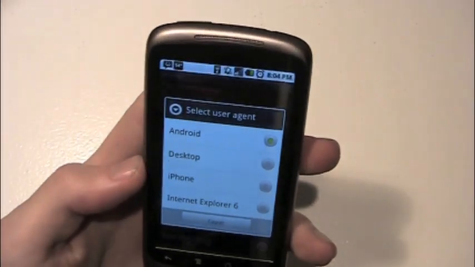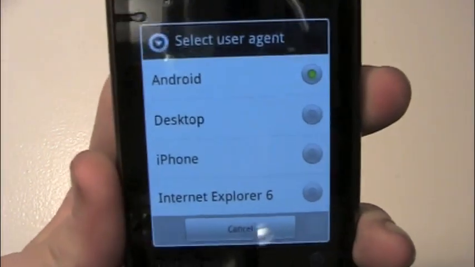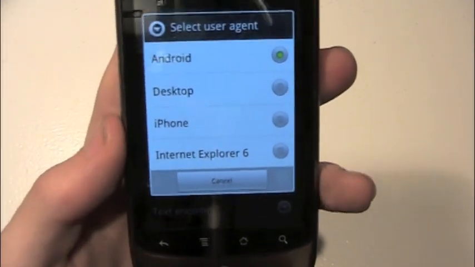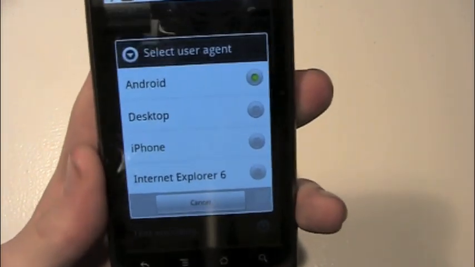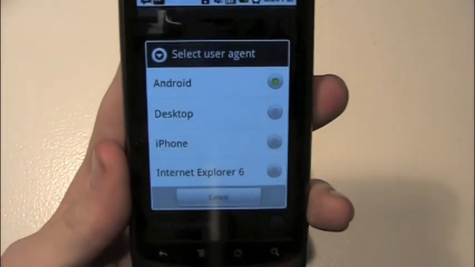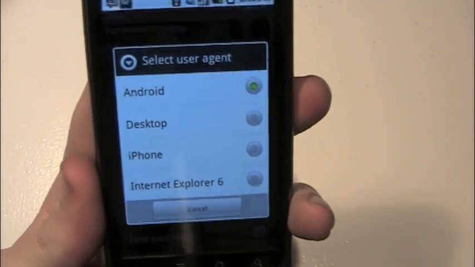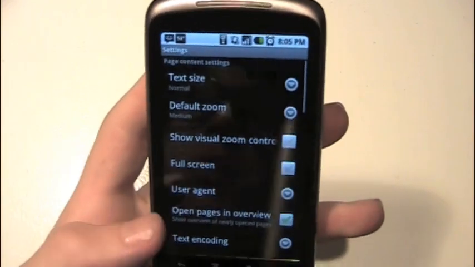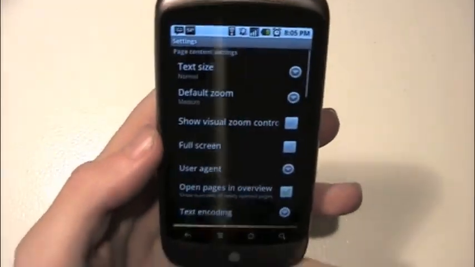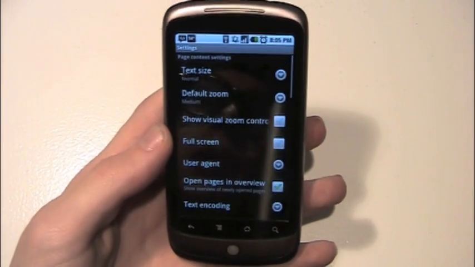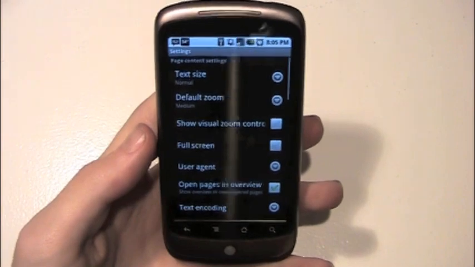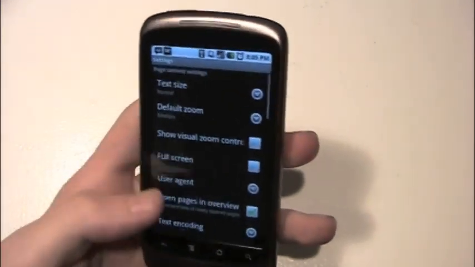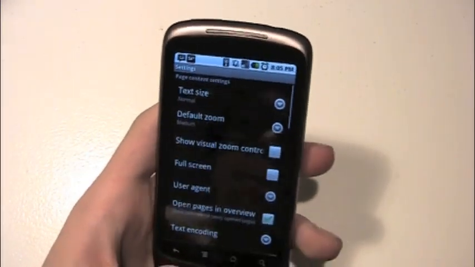And then you also have user agent, which is cool because it lets you open web pages like a normal web page if you're on like desktop or Internet Explorer 6. Why you'd want Internet Explorer 6, I don't know. But you can be crazy and select that if you would like. I recommend Android because that's the way stuff will load faster. But you can view full desktop versions of the site. It will not register your phone as a phone when it gets to the site, which is pretty snazzy. If you don't like somebody's mobile version of their site, you can just go, oh, user agent, desktop, scratch that. Nobody cares about Internet Explorer. And just do that. Which is cool. I like that. So that's pretty much it.